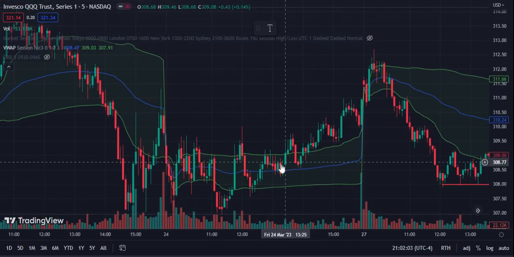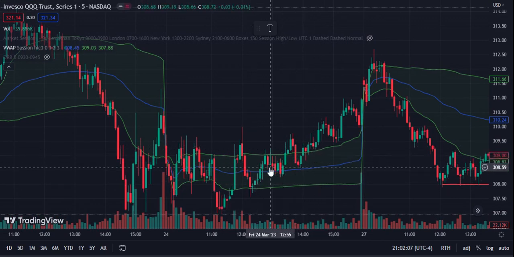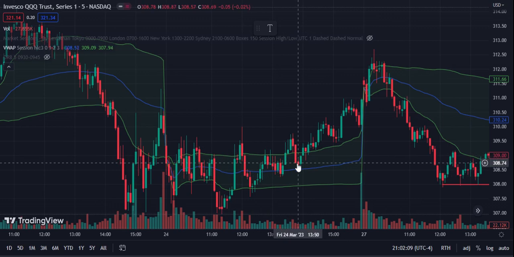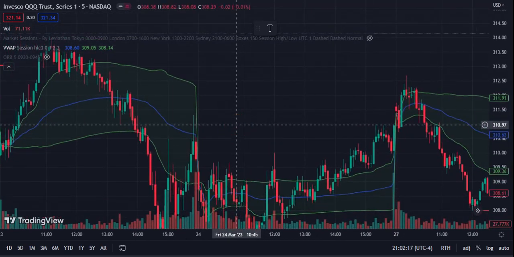You have to look for higher highs. For example, right here, higher high, higher high, higher high. That means price wants to go higher. And then you see the confluence of VWAP there, which gives you your confirmation to enter the trade. So you want to see a reason and you want to see your entry. So you have two things you need to watch for with VWAP. Your reason of entry, and then VWAP just gives your point of entry.